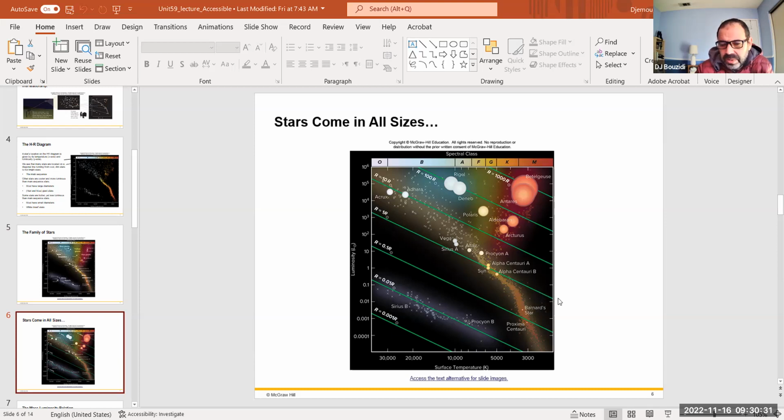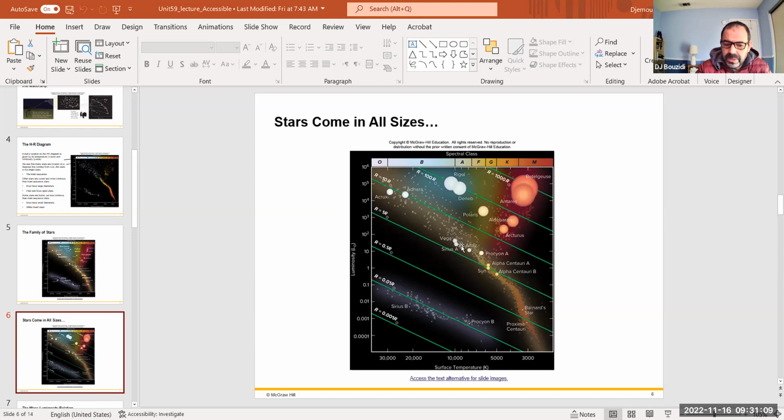Otherwise, you'll have to remember that the sun's radius is 696,000 kilometers. Alpha Centauri A is slightly bigger than the sun, a little bit more massive than the sun, versus Alpha Centauri B, which is slightly less massive than the sun, slightly less size than the sun. So that's it, just below this line. But all three stars are roughly the same size. They are actually part of the same group. They are all G stars. Granted that Alpha Centauri A is of a higher temperature than that of the sun, and Alpha Centauri B is of a less temperature than the sun. All of this correlates also to the age of the stars.